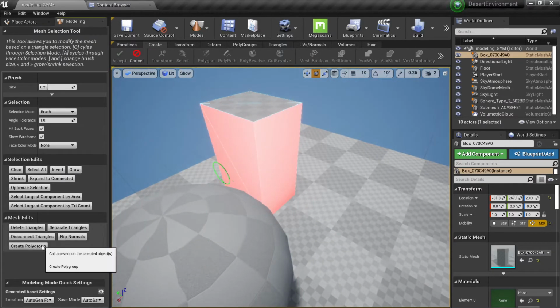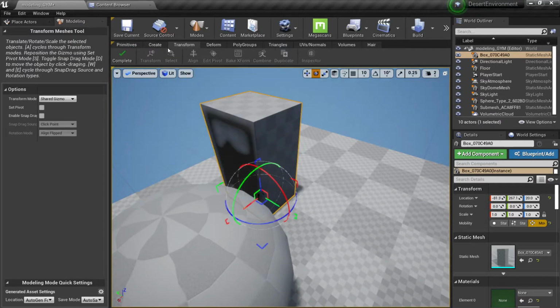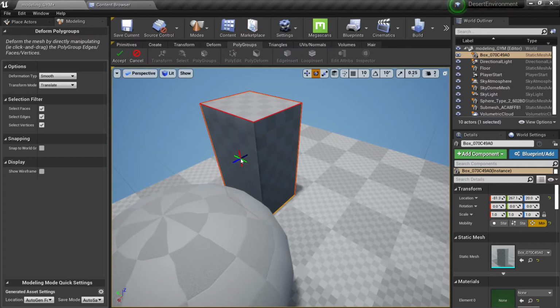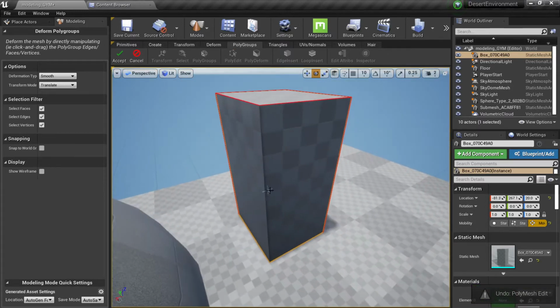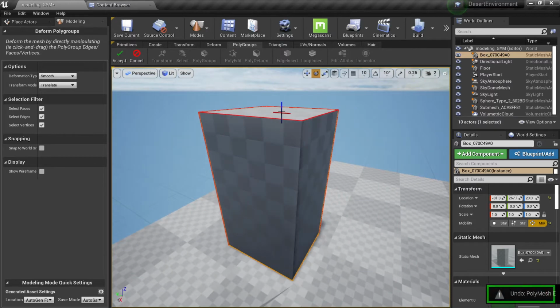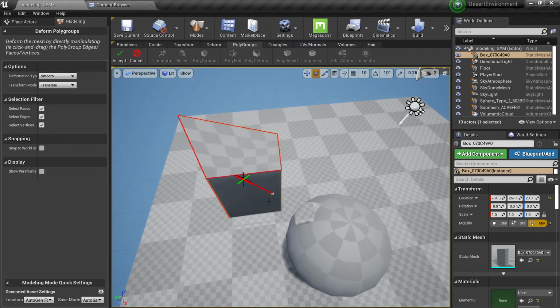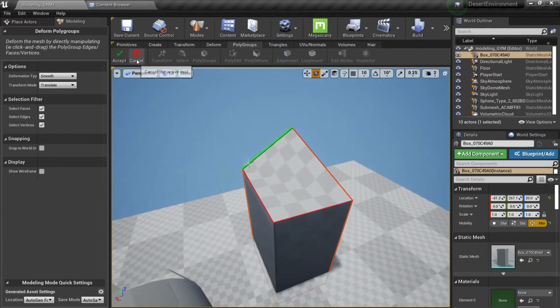We're not going to cover this topic now, but let's click the deform, transform, and then deform here. Sorry, deform. Let me look for it. Oh, there you go, polygroups. So you got the poly deform, and here you can see that I can move all this polygroup, and the reason is I have grouped these two. If I select this one, you can see all these ones belong to a different polygroup, but if I click this one, this will move in a different direction because these two are merged polygons.